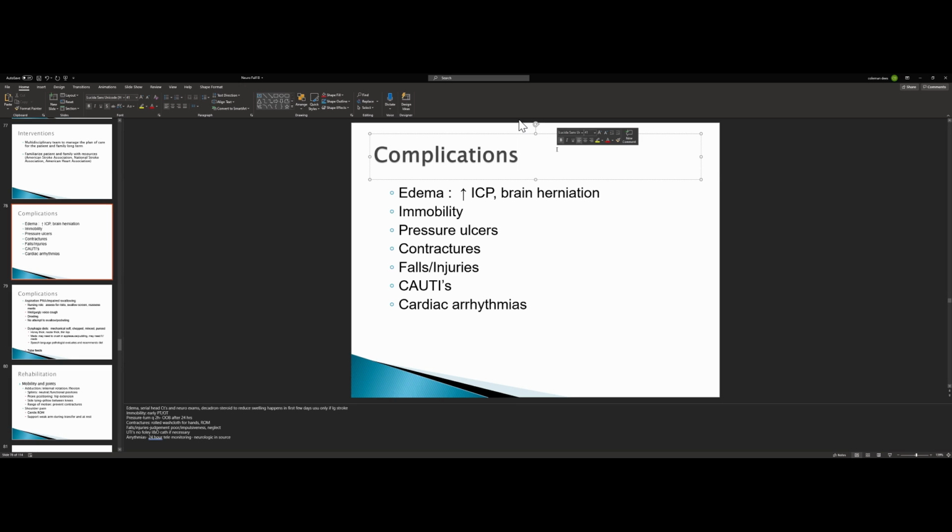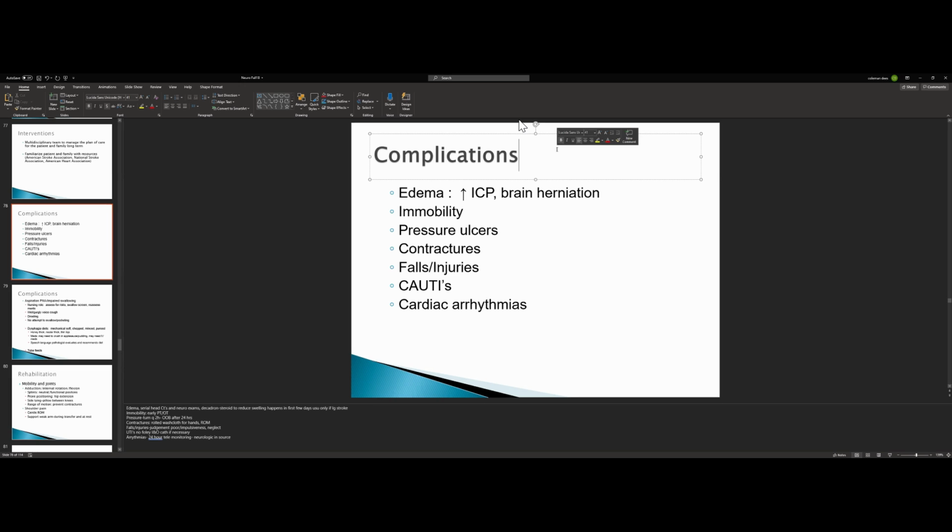Now, it becomes fairly clear early in the course of treatment if this patient's going to swell, because they tend to get quite a few scans, especially if they have any form of neurological deterioration at all. So we're going to be checking them frequently. Other complications are cardiac arrhythmias. I'm actually going to shoot that to the top because you can have neurogenic cardiac issues. It's not terribly uncommon that these patients develop NSTEMIs just from the stress of the event.